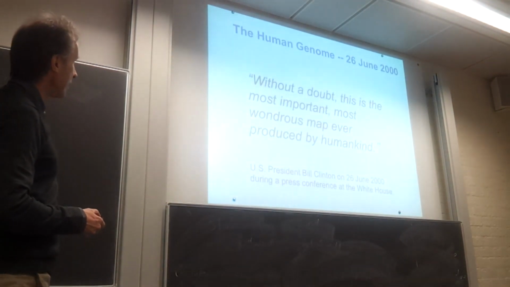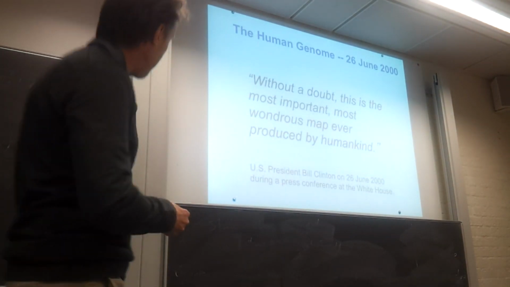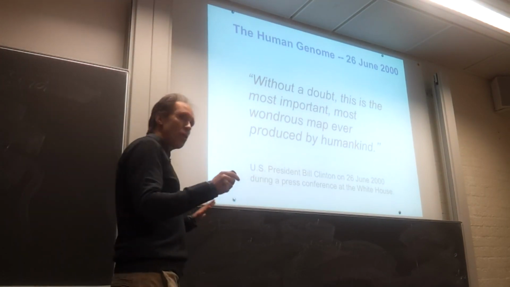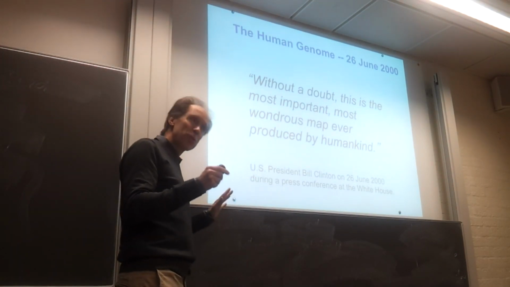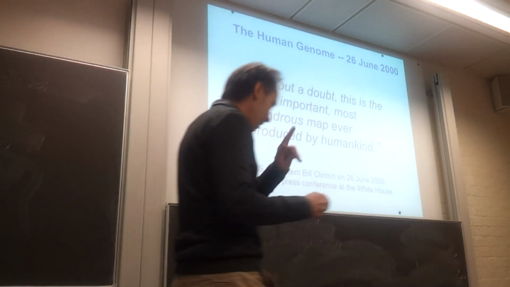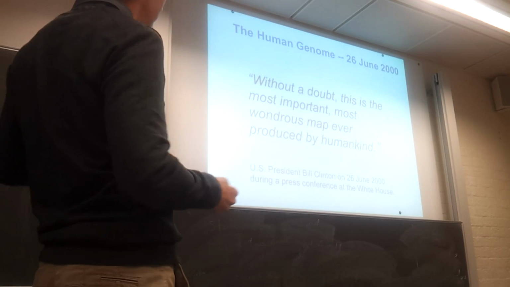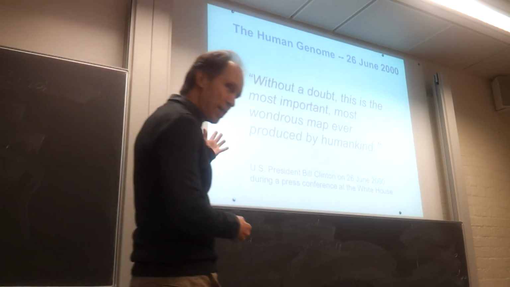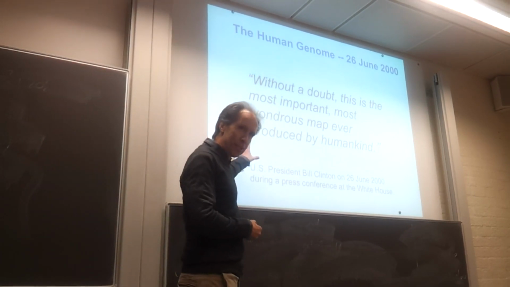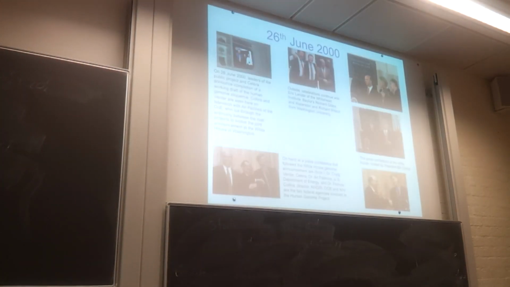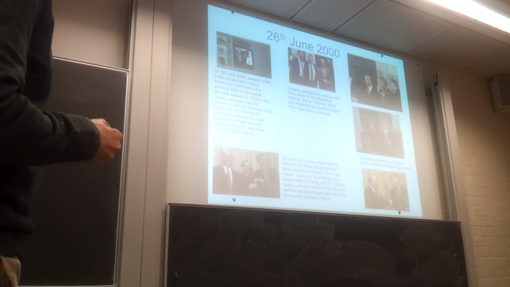So what had happened, and let's show you this, the press conference, show you pictures in a moment, after this bitter fight, and it seemed to go completely wrong. Craig Venter was winning the battle. And I'll show you a slide in a moment. This is during the press conference where Clinton again, he saw the importance of this. These are beautiful words that president could speak. You see that? And so very nice. Here you see the press conference. See all televisions here.